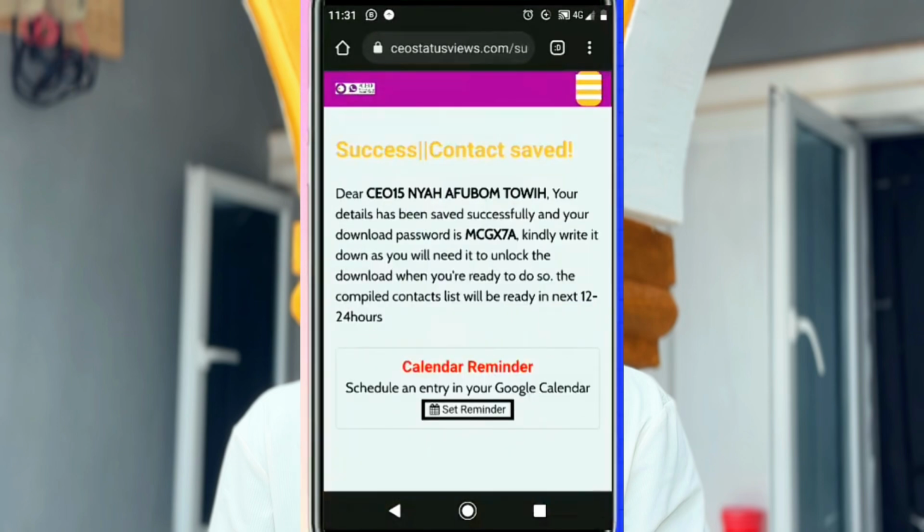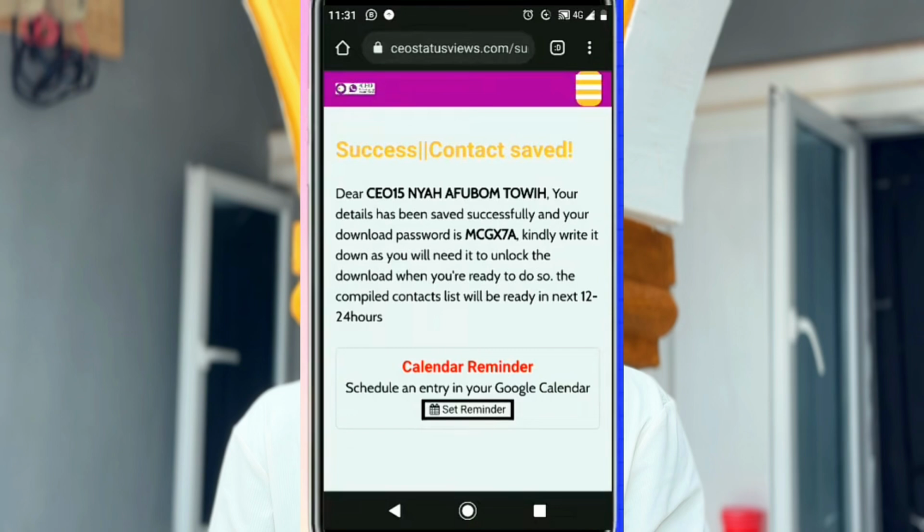After you have hit submit, they'll say your details have been saved successfully and your download password is this. Now you have to screenshot this password, because when we go back, we will scroll up.